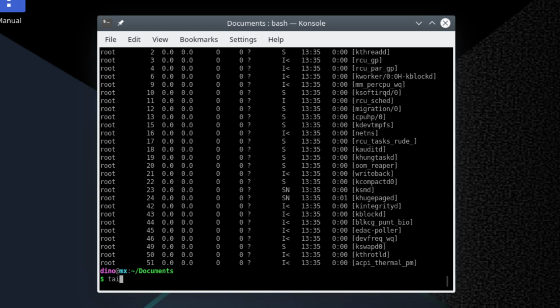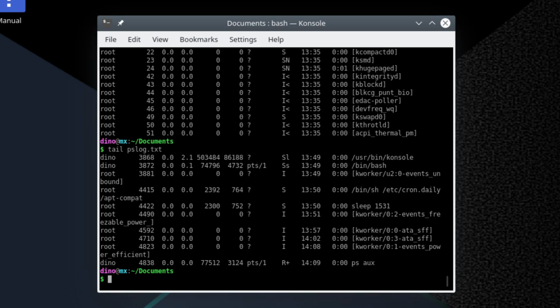There's a couple other really neat text commands. One of them is tail. If we go tail pslog.txt, it will just give us the last few lines of the file. This is really useful for log files because a lot of times you want to see the last entries in a log file and you don't want to have to scroll through the whole thing, and this will just take you to the last few entries. So it's a really good command when you're looking at logs, or you periodically want to check what's going on at the time and the last few things that happened in a log.